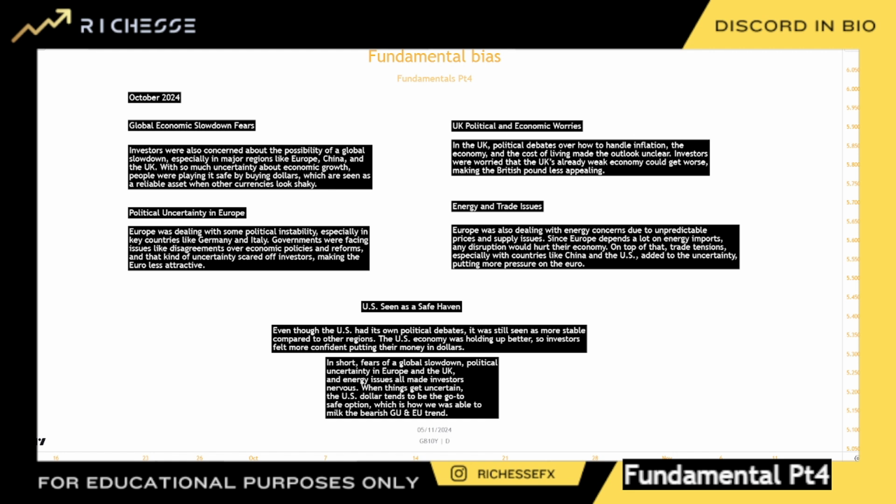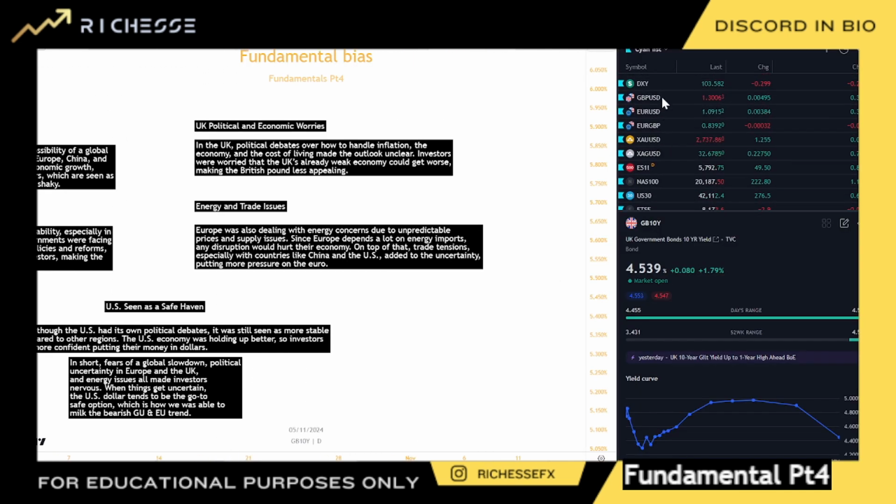When we're talking about fundamental biases, boys, we're not just talking about where the price is going for the day. We're not just talking about these little events. We're talking about the whole economy and actually getting a good daily bias, weekly bias, monthly bias, and hopefully a quarterly bias. It's quite hard to get a quarterly bias because a lot of stuff changes in the economy. But this is why we normally go for a month bias. And this is how in October we were able to get in some beautiful shorts for the whole of October on both EU and GU.